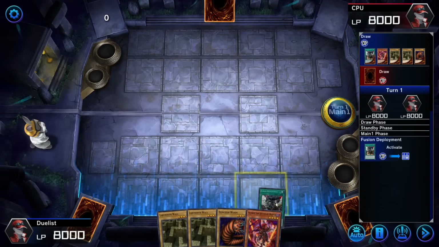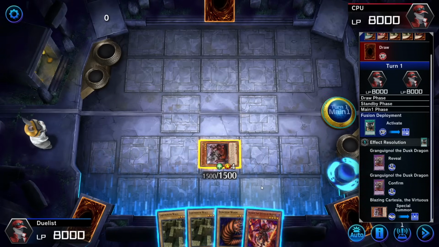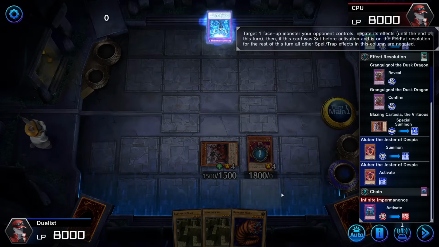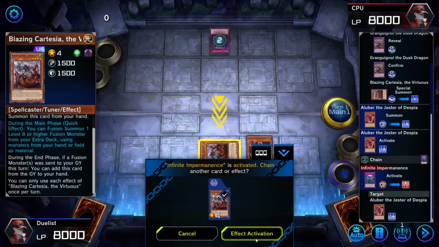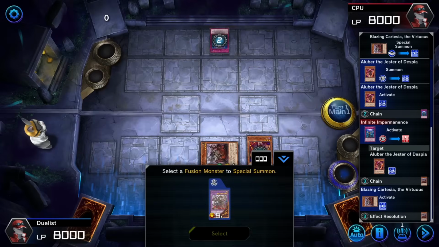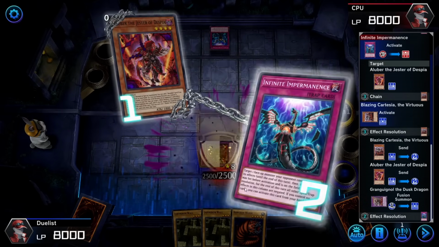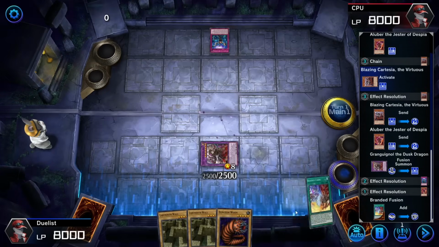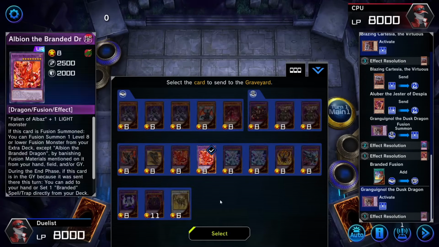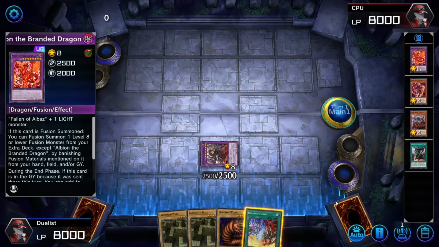Before we summon Aluber, we activate Fusion Deploy first and summon Cartesia. With this, if your Aluber gets Imperm or Veiler, you can activate Cartesia and summon Dusk Dragon right away, making Aluber dodge the negate. And from here, you can just continue the combo.